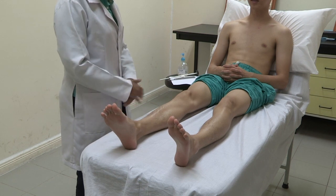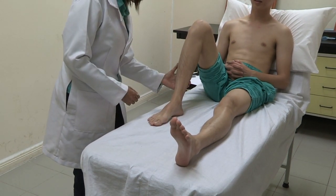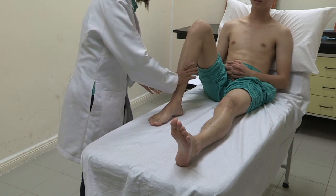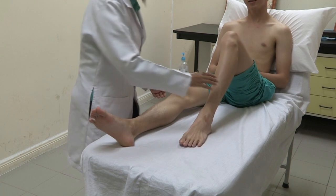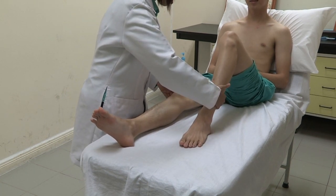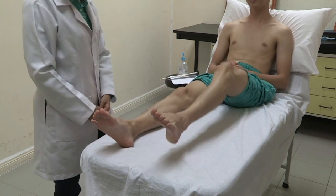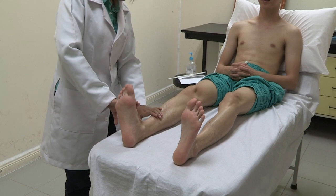Can you please bend your right knee? Don't let me push you up. Don't let me push you in. Same thing here. Don't let me push you in. Don't let me push you up. Okay, can you cock your leg up? Don't let me push you down.